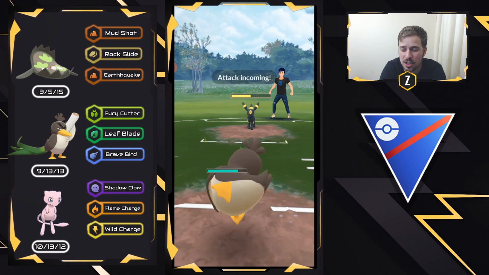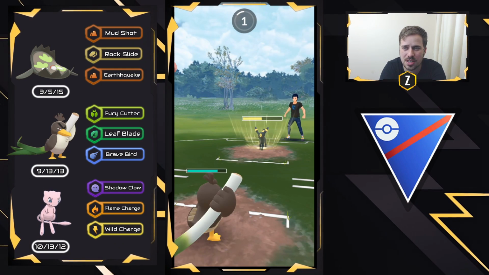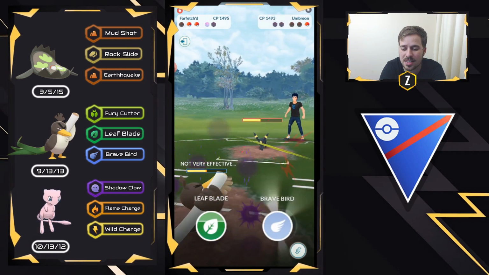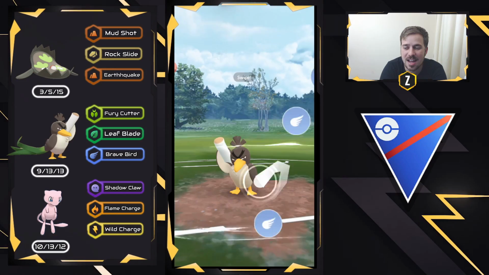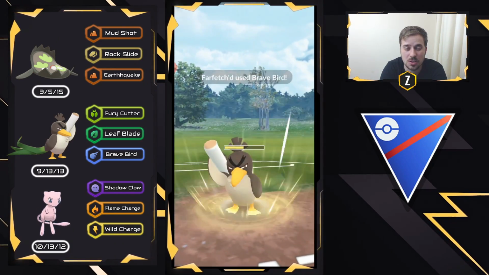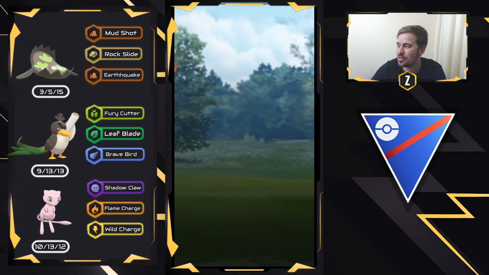They are going to be throwing a charge move right here. I think I can survive a Last Resort, so I'm just going to go ahead and not shield, save it for the Mew just in case I need it. But it is going to be a Foul Play, which we resist because of our fighting typing. We're going to go ahead and go for the Brave Bird, and Brave Bird should be doing enough damage right here to finish off the Umbreon. So, good game to my opponent, Galarian Farfetch'd, able to take that game 3 right there.